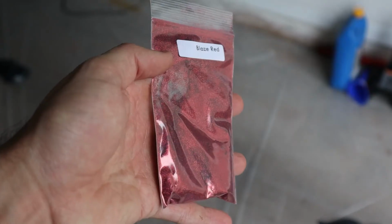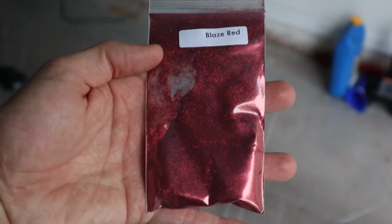Once I have the base colors applied, I'm going to go in with the glossy dip pearl top coat, which is essentially the PlastiDip version of a clear coat, and I'm going to mix in these blaze red microflakes. I don't know how well you guys can see that. These are going to look pretty sick over top of the black, I think.